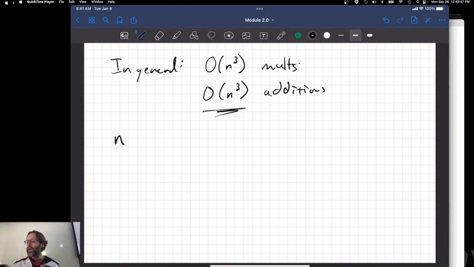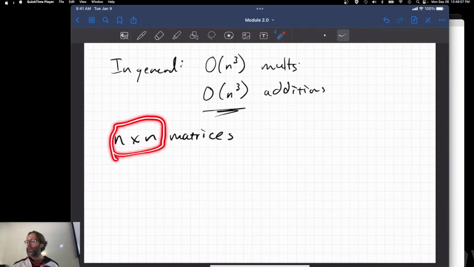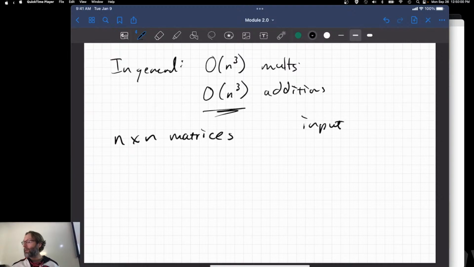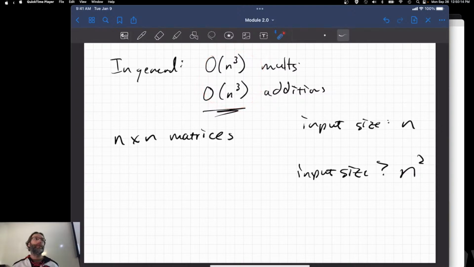It's in terms of, if it's an n by n matrix, matrices, right? It's in terms of this one n right here. So our input size here, we're going to treat just one dimension as n. If you want to, you can go ahead and say that the input size is n squared. If that's the case, then these change. You divide by n squared, and you get n to the 1.5, which is weird, right? And so forget about that.